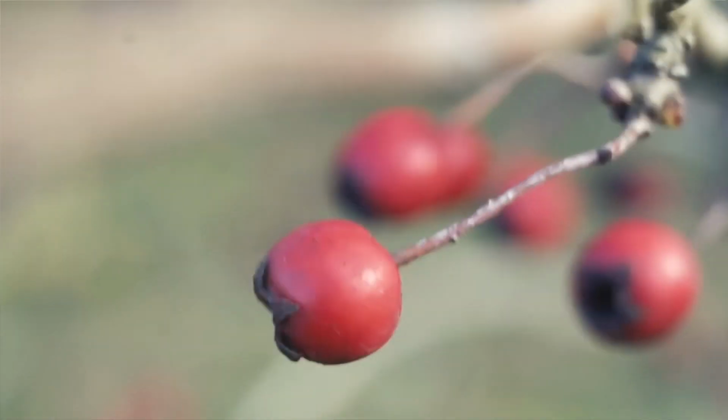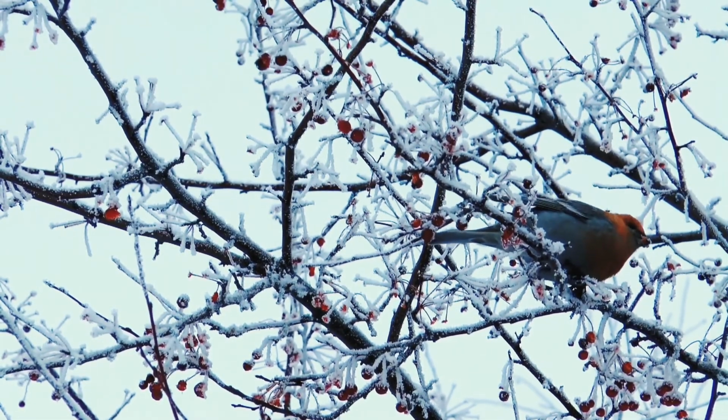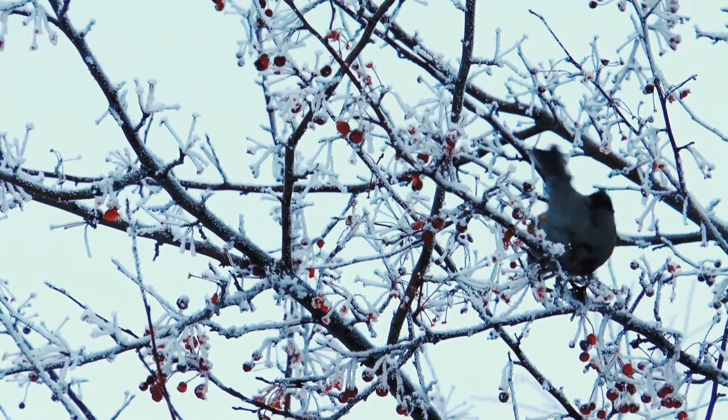So you'll have lots of different types of birds coming in to get that fruit, and you can see some cool birds come in. So there's some like, well, they're gonna eat all my fruit anyways. Well, at least you'll hopefully be able to see a cardinal or some of the other unique birds around that you don't always see. So that is the overview of the winter interest for trees and shrubs that drop their leaves.